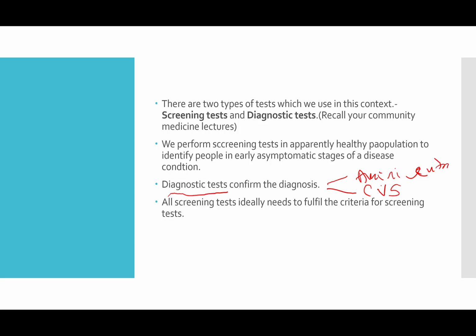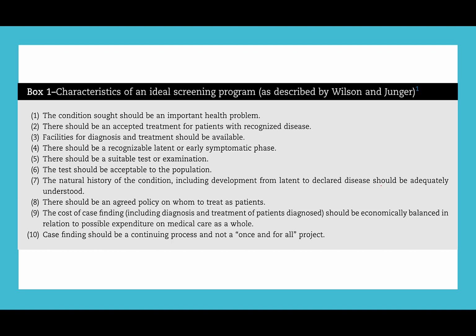As we learnt in our community medicine lecture, any screening test needs to ideally fulfill certain criteria, which you may have learnt and remembered. There are 10 of them. I'm not going into detail, but out of them, the commonest thing is that the condition has to be important. There should be some sort of a treatment or management pathway for the diagnosed condition. There should be easily available facilities for diagnosis and the treatment. Some of the prenatal diagnostic tests may not fall into this category because they are expensive. Most of the people may not have enough means to access them, but still it is available.